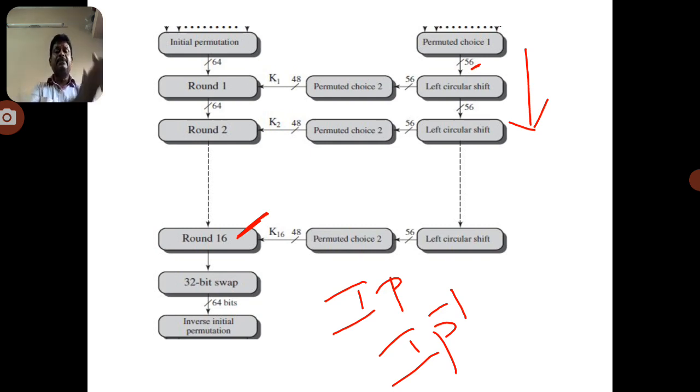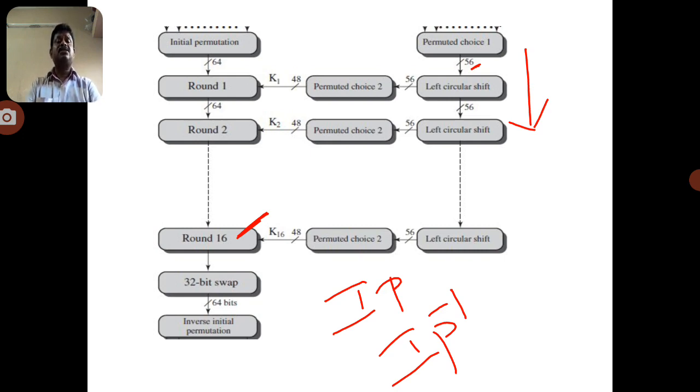So why do we eliminate the 8 bits? In cryptography, one of the techniques used here is a parity check. A parity check is nothing but eliminating a few bits from the given plain text for error correction and error detection. So whenever the user verifies the plain text message with the help of the parity check bits which are eliminated from the plain text message. So that's why the 8 bits are eliminated. The remaining 56 bits are taken.